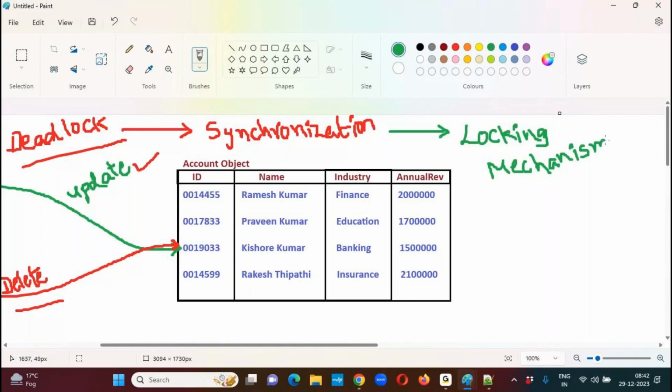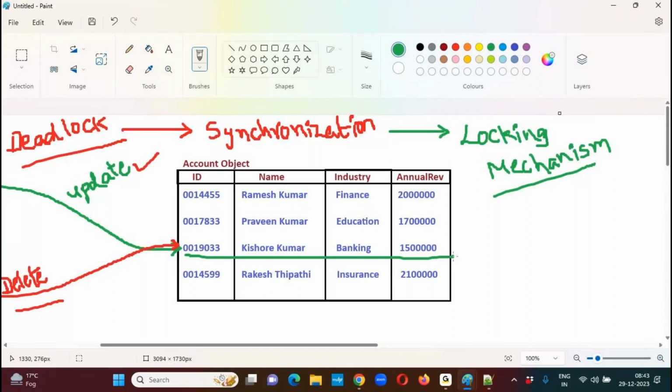Whenever the user enters a particular transaction, apply a lock on the records on which he is performing the operation, so that other people can't access those same records. It indicates: please wait for some time, he is doing the update operation and updating the records.